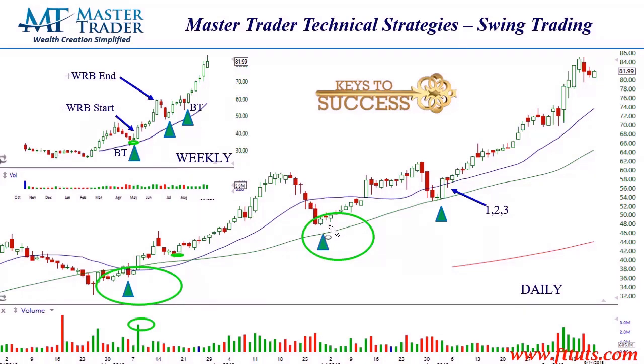Now, I don't care for this as a buy setup to take from this time frame. I'd really rather see things begin to tighten up. And sure, you're going to miss the move here, but if this had formed a W bottom, I'd be interested in that. But over here, where we're getting this 1, 2, 3 type of continuation pattern and its attempt to move down, remember the 50 MA is an institutionally focused moving average where they're going to buy or average in.